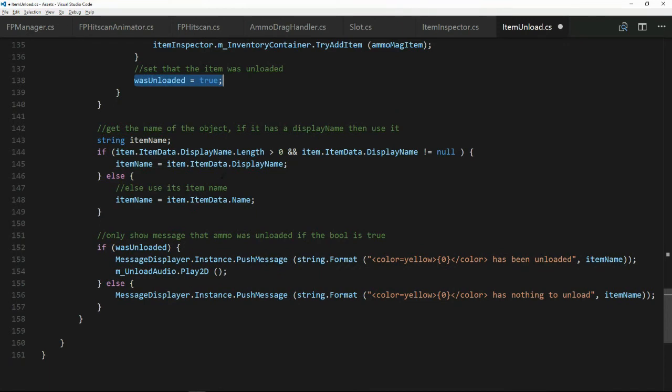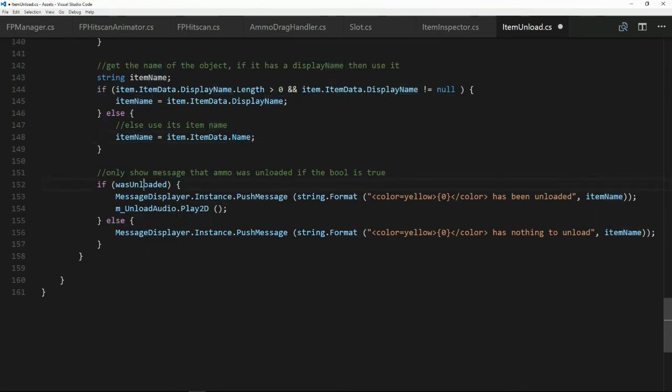Now sometimes it really annoys me that in Ultimate Survival in the item inspector you don't actually see the display name of an object, you see the name you put inside the item management, which is what you're referencing in the script. So I'm putting now display name length, make sure it's greater than 0, so there's something in the display name and it's not set to null. Then I'm saying my item name is actually the display name. Otherwise, the item name is the name of the actual object, so what you currently have.